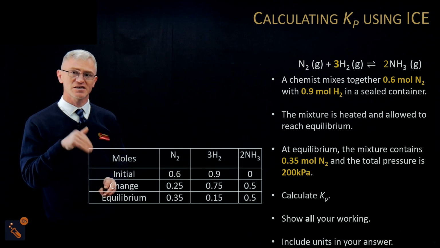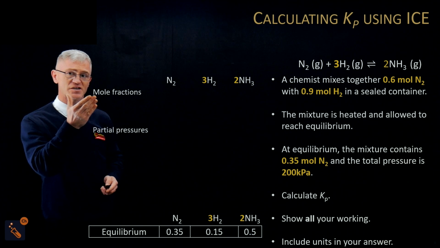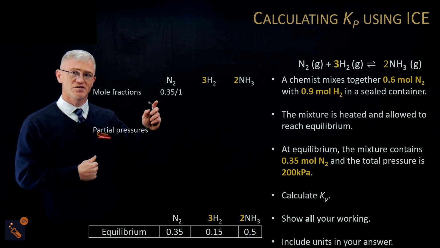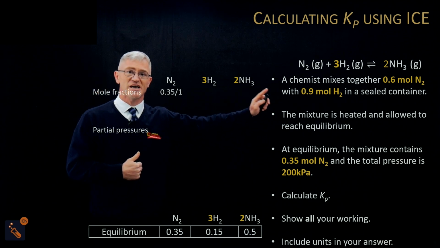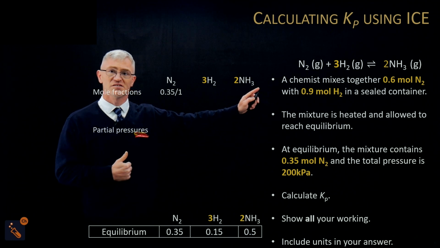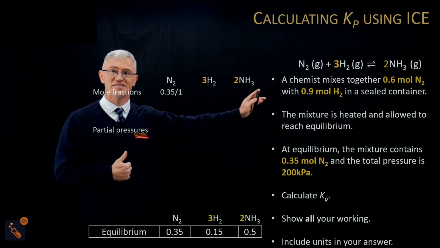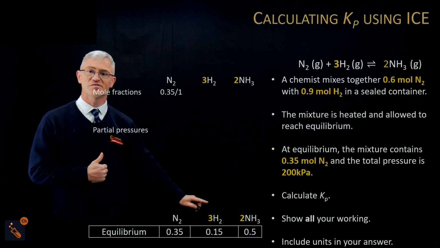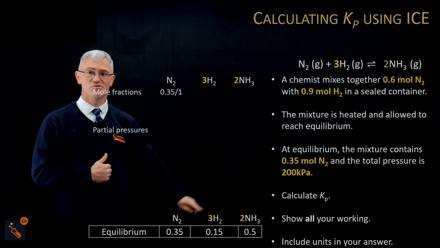Okay, so we take that down. And then we start to do our mole fraction, because remember, doing the mole fraction first, then the partial pressures. So I'll show you one of these mole fractions. So 0.35 divided by 1. I got the 1 because I added all of it up together. But this is what we ended up with here, so we're not adding these together, we're adding these together down here. So 0.35 plus 0.15 plus 0.5 is 1, because that's the total number of moles.